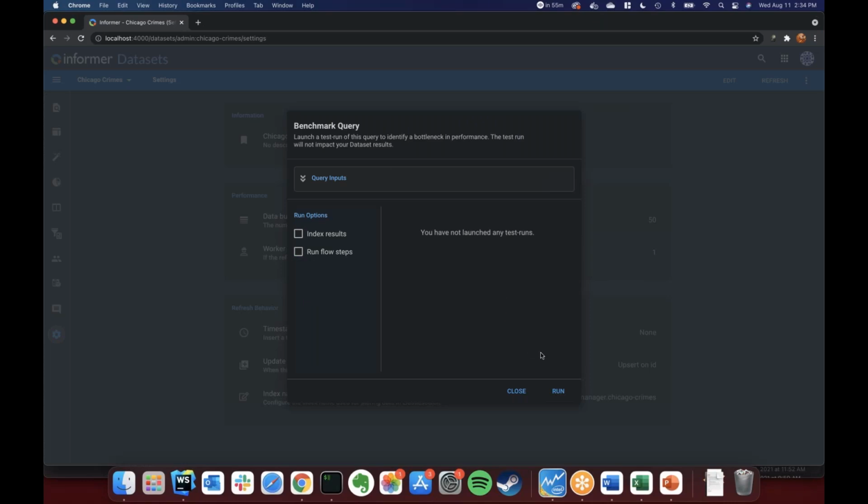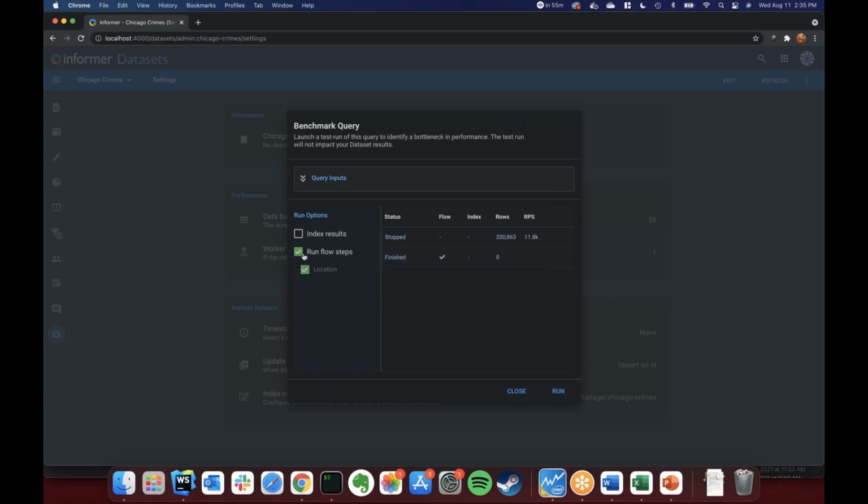If I try running this without checking either of these boxes, what I'm testing here is the rate that I can get data out of my database. This is going to be your maximum throughput that Informer is able to achieve without any indexing or any flow steps. Now, if I run this flow step, this will show me what the best rate is using that flow step.